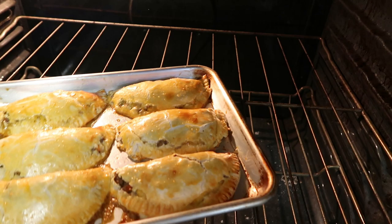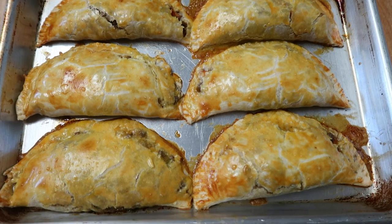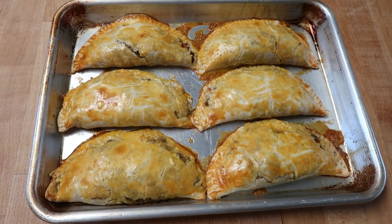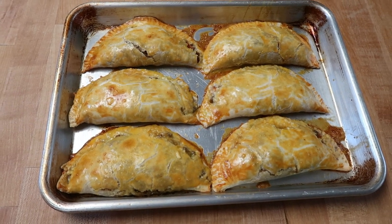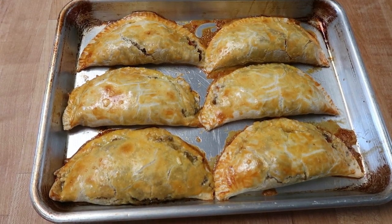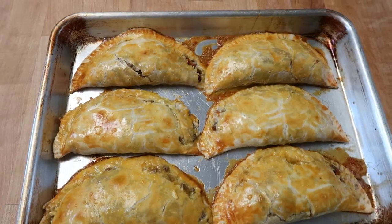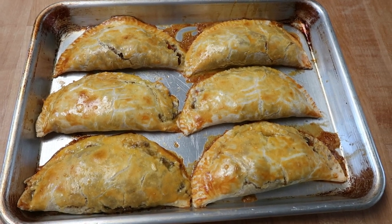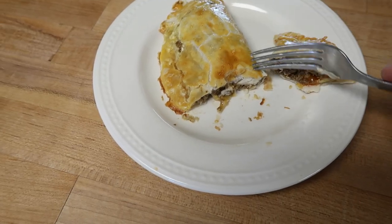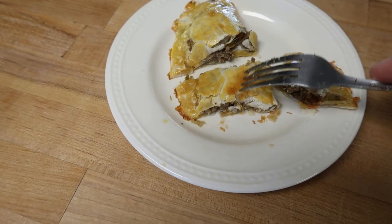15 minutes are up. These look great — look at that. Looks wonderful and it smells amazing. Keep in mind there's nothing exotic going on here. This is meat in bread, so you could use chicken, pork, or beef. You're essentially seasoning meat, putting some cheese on it, and wrapping it in bread and baking it. Right now these are going to be delicious. The cheese has melted in there and the pie crust makes it so flaky.